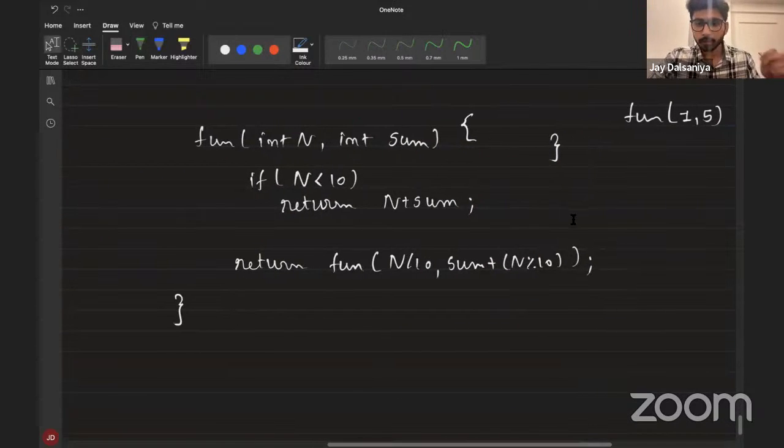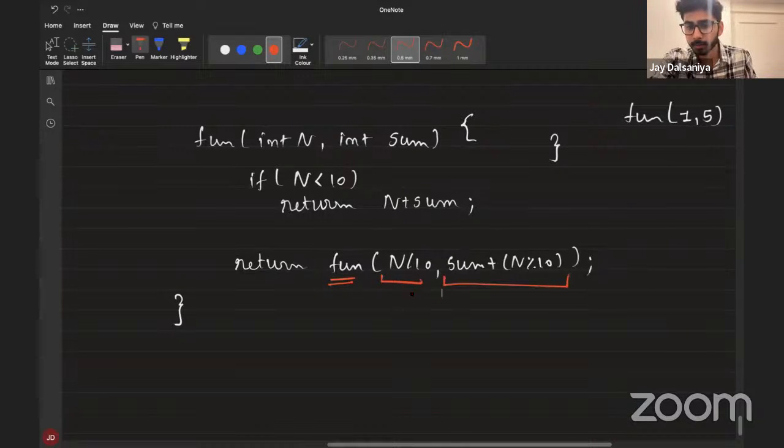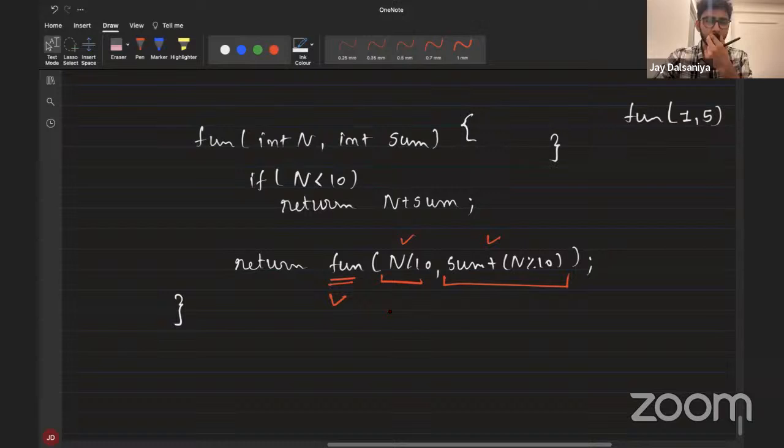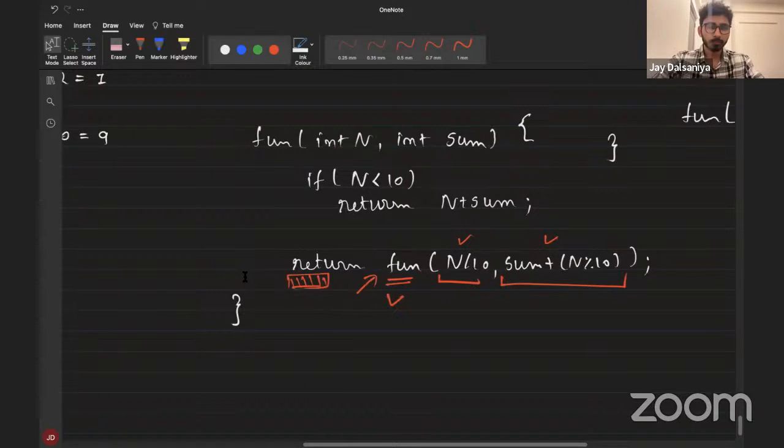So whenever the next function is called, understand this thing: all the operations before calling this function, the parameter operations, will be performed first, and then the function call will be done. It's not the case that the function call is done and afterwards the parameters are calculated. No, that will not be the scenario. When the parent function is called again, nothing is remaining for the function to execute. Everything has been executed. So this is a tail recursion.